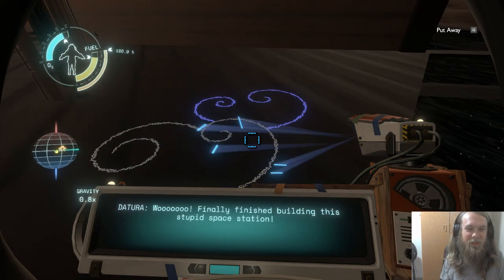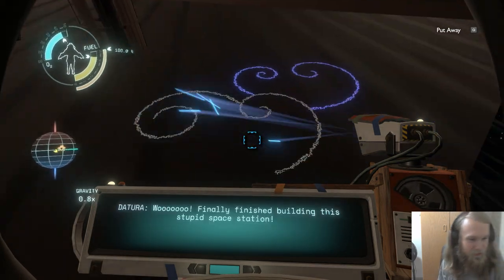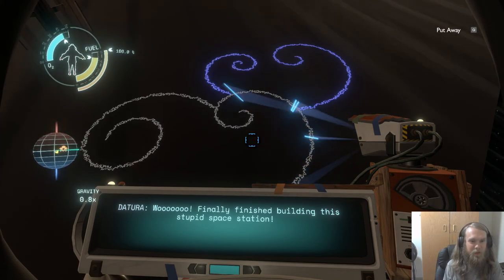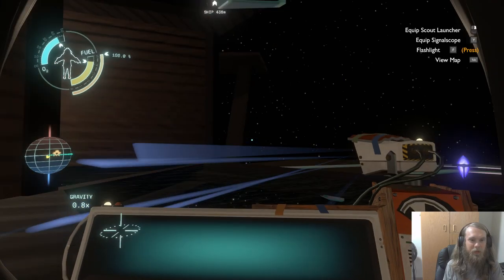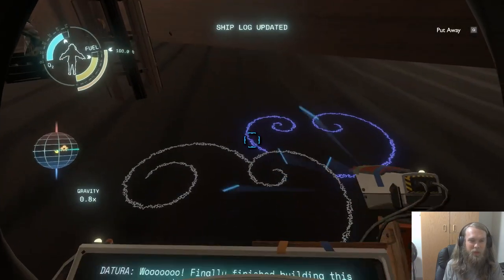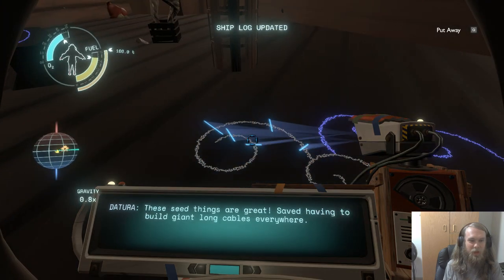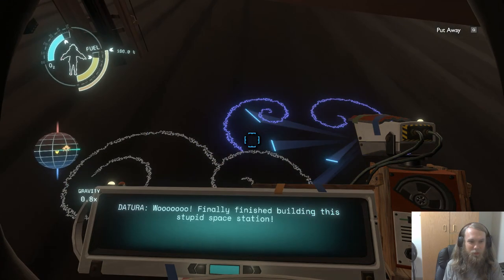Okay, don't understand this, but that's kind of what Outer Wilds is all about. So, Datura is probably a Nomai, given the fact that it's the list. Wait, hold on. I have pause reading text on, so this must be one of those times that I'm not supposed to do that.